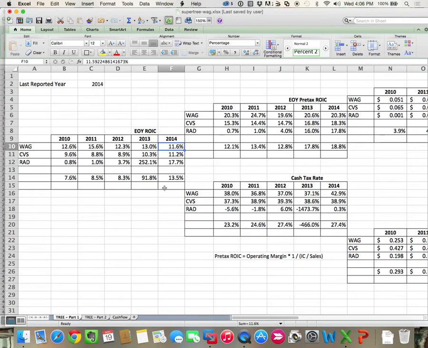And from a competitive advantage standpoint, I do not see Walgreens currently having a competitive advantage because they earn an 11.6% return in an industry that's making more than 11.6. They have a relatively lower return than the industry average. I also think that this is not going to improve dramatically in the future because though Walgreens is trying to get more into the retail space, unfortunately, I think the decline of profitability in their pharmacy is not going to be made up by the improvements in their retail space, and so I don't see a dramatic change in their competitive position going forward.